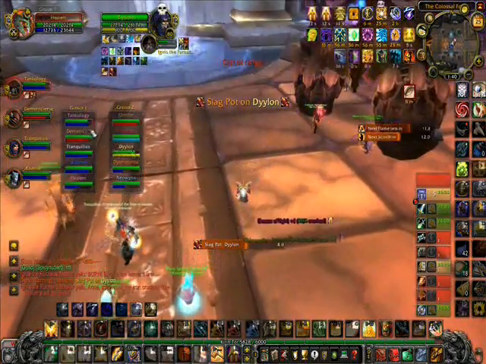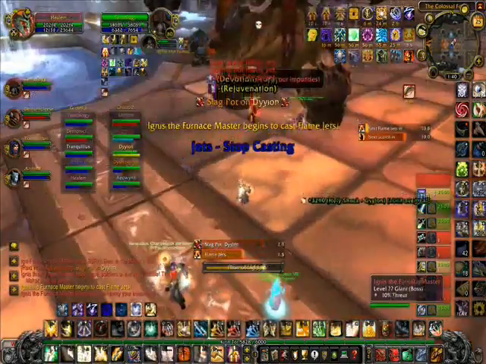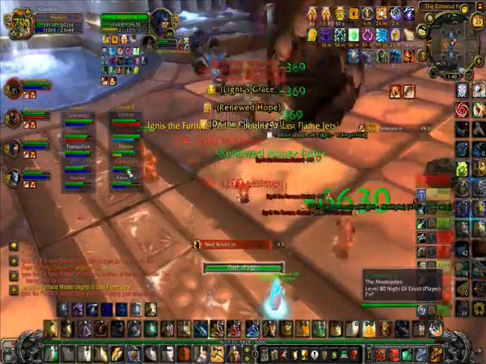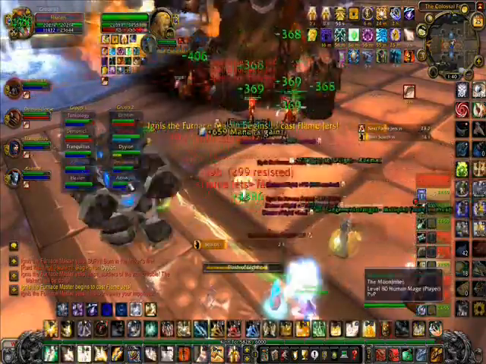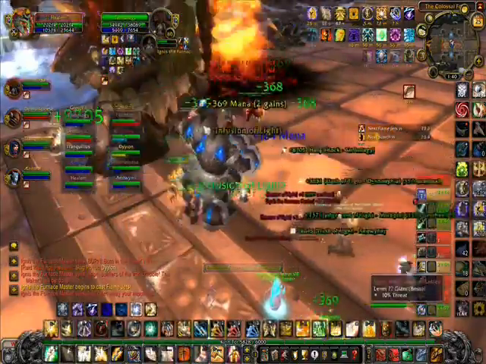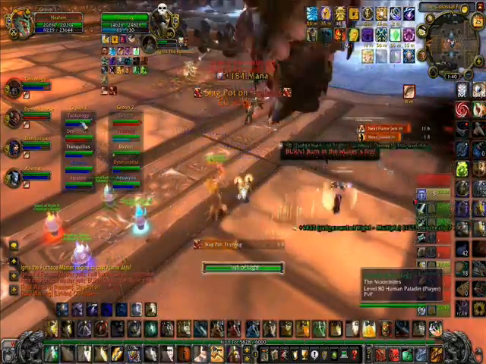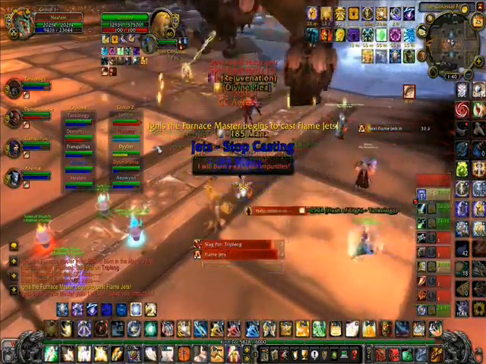So from then on, you rinse and repeat. The main tank will always be kiting from fountain to fountain around the raid group. The off tank will always be taking the adds, trying to pull threat after they become molten, because when the adds become molten, they lose threat. So the off tank always has to be on the ball for that.